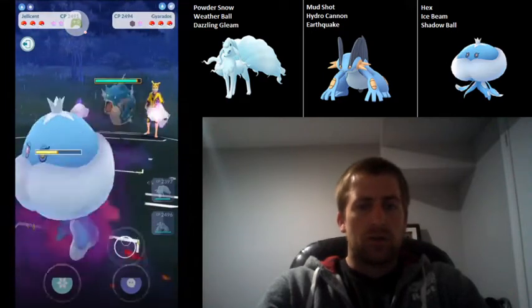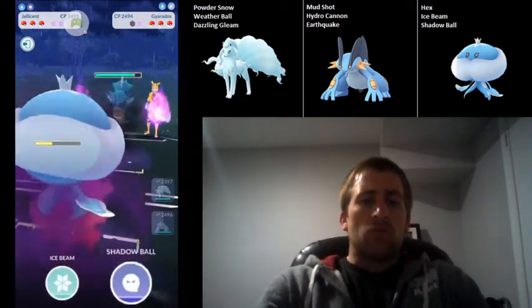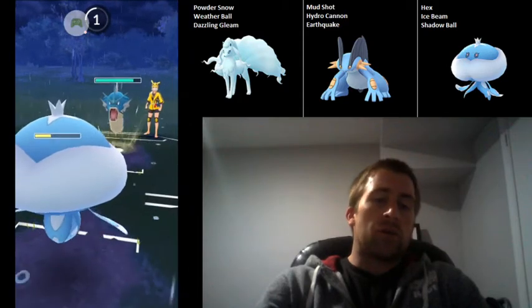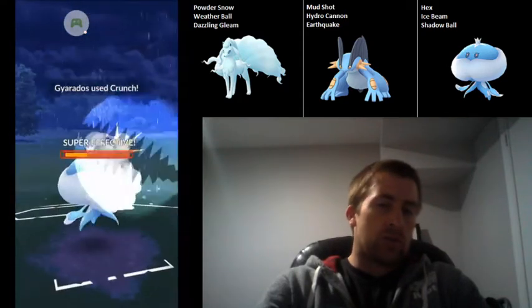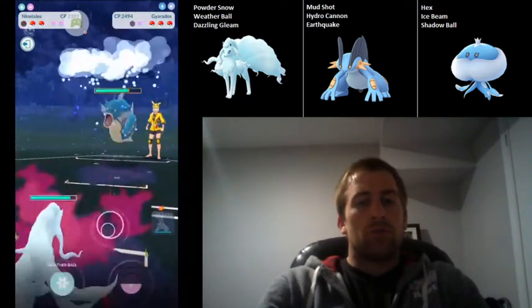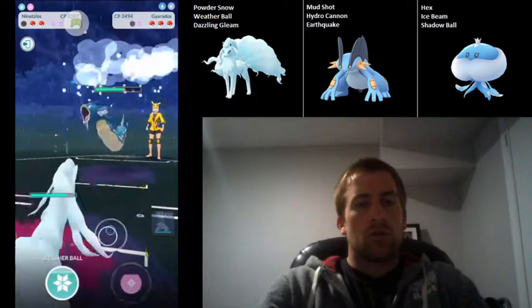Up a shield already. It's a Gyarados coming in. I really want to get this Shadow Ball off. The Crunch is either just barely not going to KO or just barely going to KO. It does take me out. That's really unfortunate. That Shadow Ball would have been very nice chip damage onto the Gyarados.